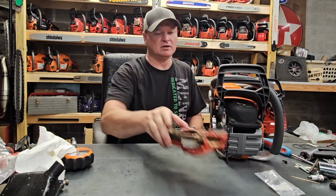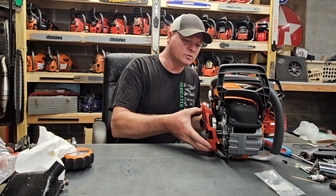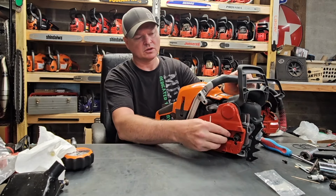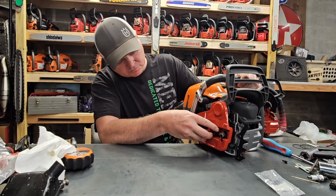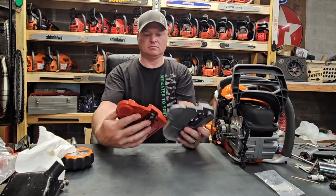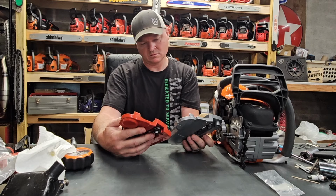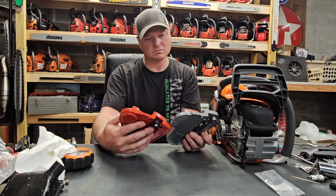All right, so let's see real quick if this clutch cover will work. Certainly it does. So the clutch cover is going to be the same on either saw. Goes right in place. We're good.